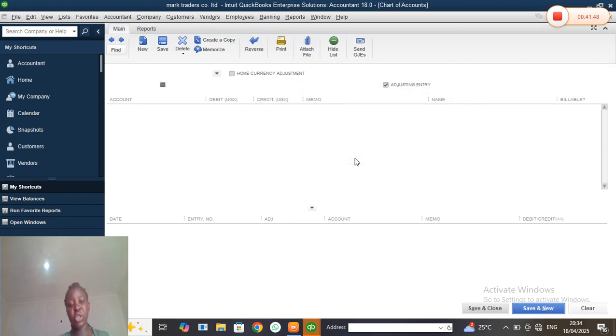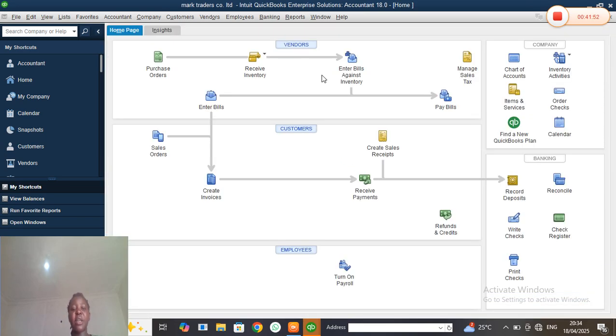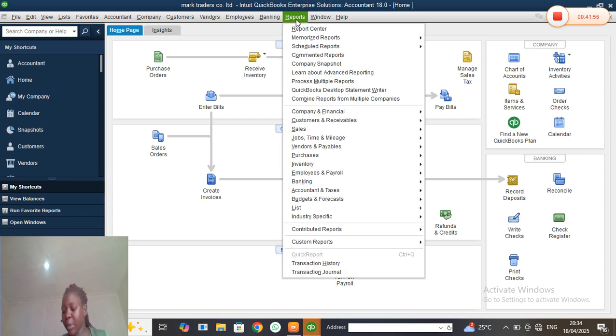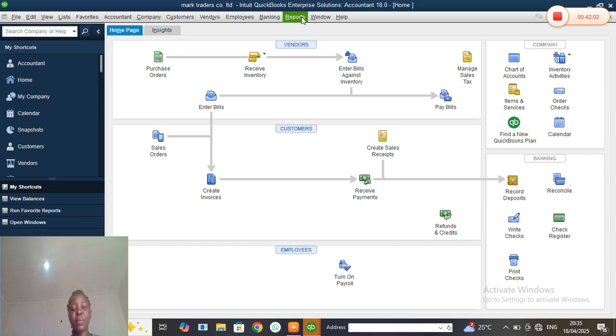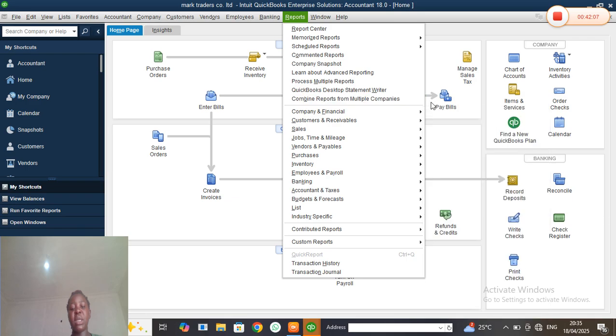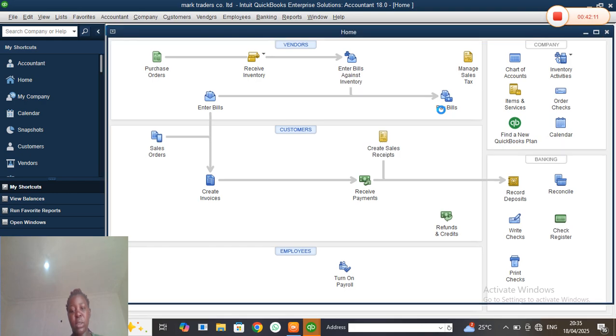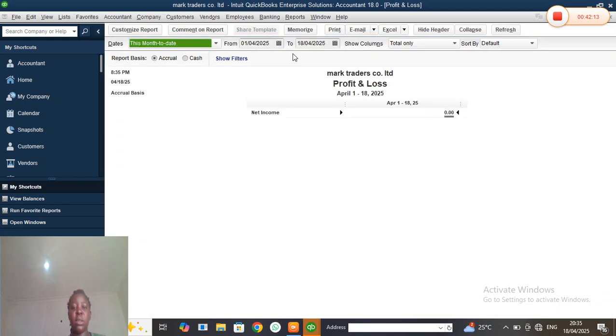Look at the transactions. I escape and check my reports, how they are looking. They want a profit or loss report from 1st January. I come to reports, company and finance, profit or loss standard. Then here I'll come and edit from which date.